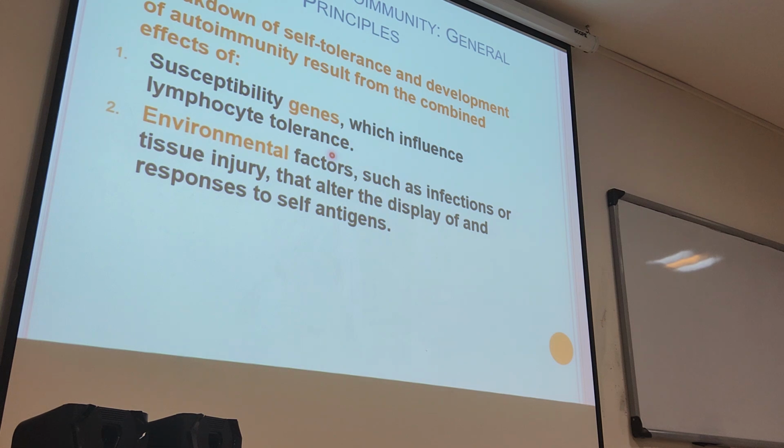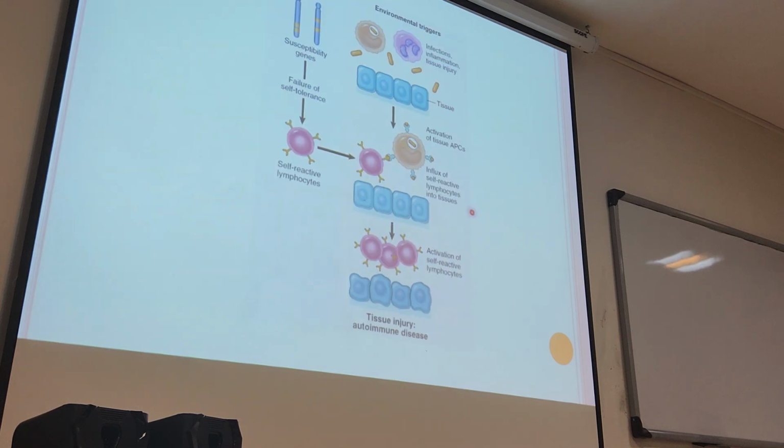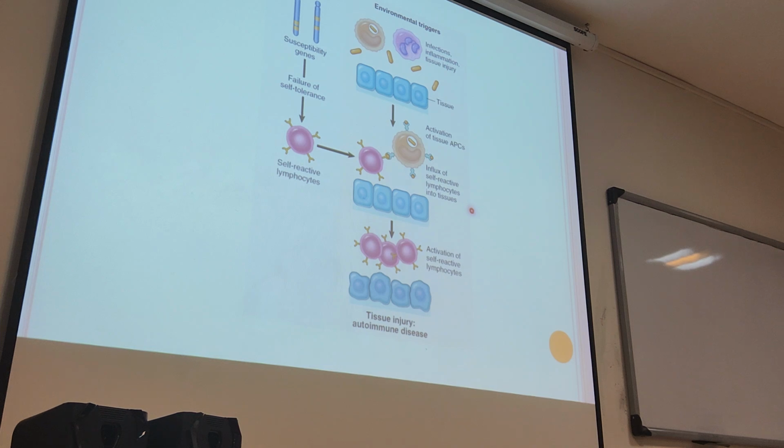Genes are not the only responsible cause, and we have some environmental factors. For example, infections or tissue injury may predispose to autoimmune disorders. How is it possible? How is it possible that after, for example, tissue injury, we have an autoimmune reaction? If they have the same antigen, for example, about rheumatic fever, I think.